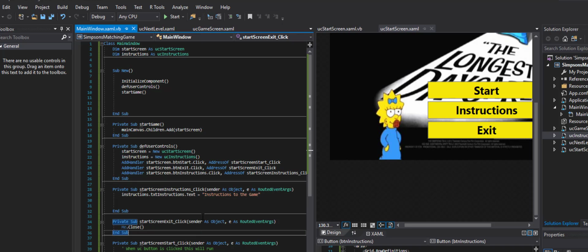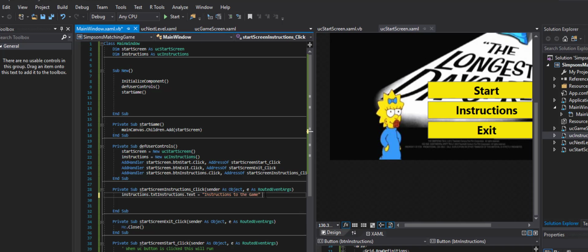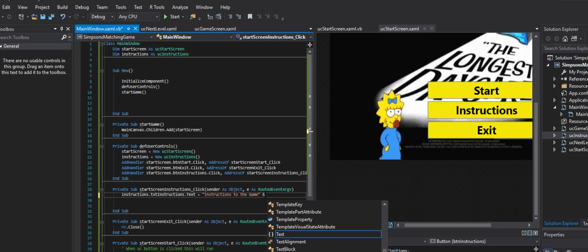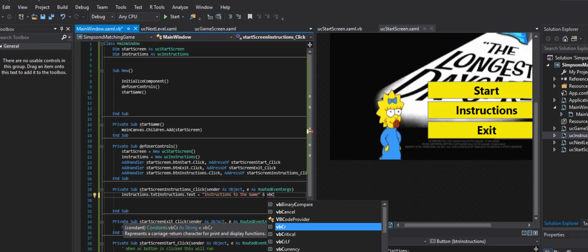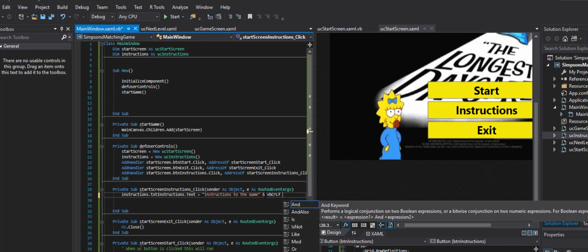And I think we need to change the instructions text box to not enabled, because that means people can select inside of there and write in there. Let's just make sure. Okay, so I'm going to put that instructions to the game, and then I'm going to add something to that called a VBCRLF, and that's going to be like a carriage return. I'm going to add 2 of those.